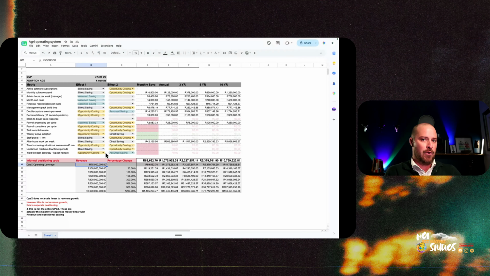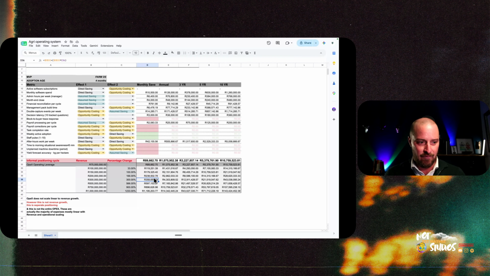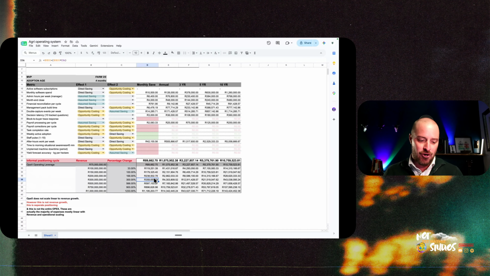But I mean, the manager's salary is the manager's salary. But if you are a 300 million rand company or a billion rand company, you won't necessarily be targeting to save 90,000 rand, but 360,000 rand a month, or 50 million to 150 million rand in a 10-year period, just by adopting the right MVP into your business. Guys, this is why people adopt AI, adopt efficiency, adopt these types of technology.